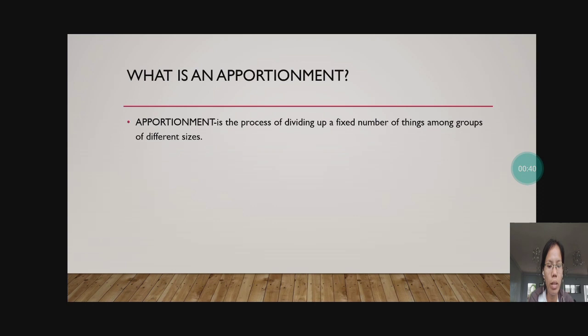So there are various methods that have been used to decide how many voters would be represented by each member of the House. During that time, there were two competing methods of apportionment. One was proposed by Alexander Hamilton, and the other one was proposed by Thomas Jefferson. So let's begin with the Hamilton method.